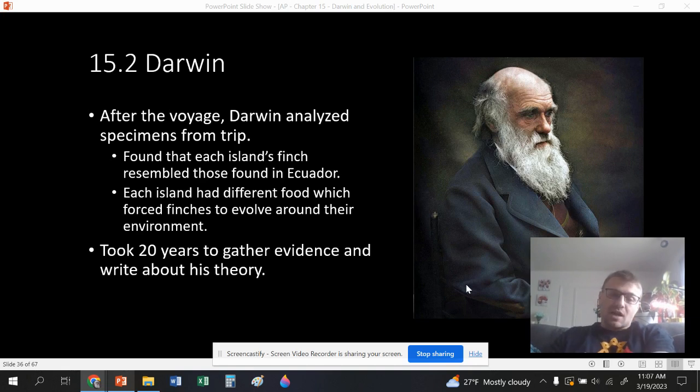He took years to really research this, and partly because he was a little bit scared of how not only the government but kind of the religious community would take his understanding of evolution, because this was going to go against the church. This was going to go against the church's teaching. So Darwin was not only waiting to gather evidence, but he was a little bit nervous about how he would be perceived by religion as a whole. So part of the reason he didn't publish at first was he was a little bit nervous, and he wanted to get as much evidence as he could and really produce something that could withstand the test of time.